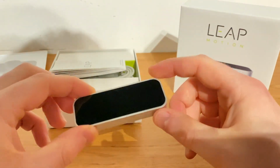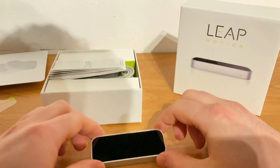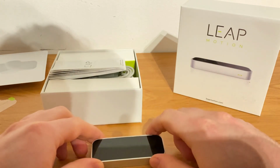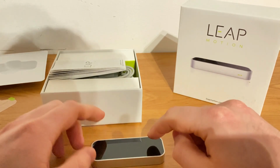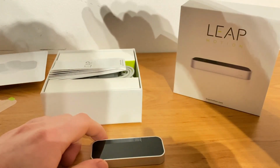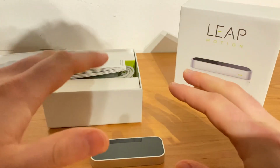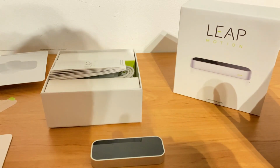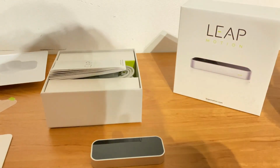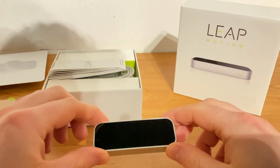The Leap Motion itself is very small, but you gotta see it in a way. Inside it has 1, 2, and 3 red sensors. They don't go in a straight line. The middle one goes in a straight line up. The left and the right go in a cone. So the environment that it picks up is quite wide. You don't have to worry about such a small device not being able to track your fingers or the environment being too small. I can definitely assure you guys that the Leap Motion covers most of the area, so don't worry about that.